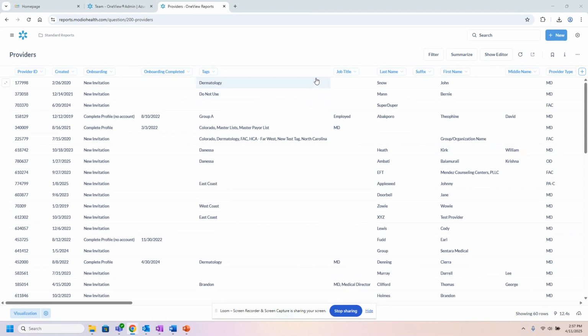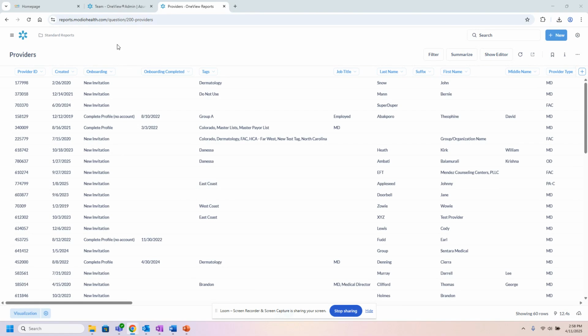So once we have this report open, the reports module is really pretty cool. There's a lot of things that you can do with it. First thing I want to call attention to is that you have an onboarding dropdown right here.